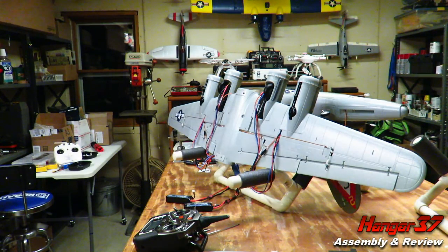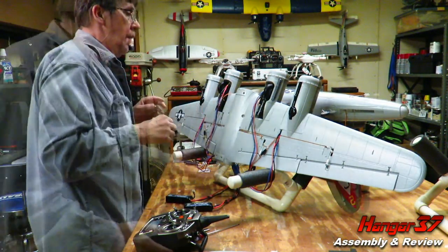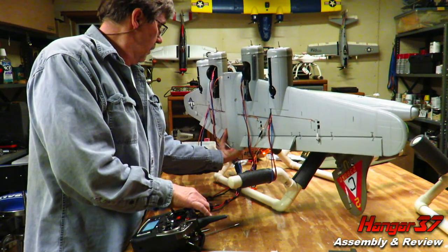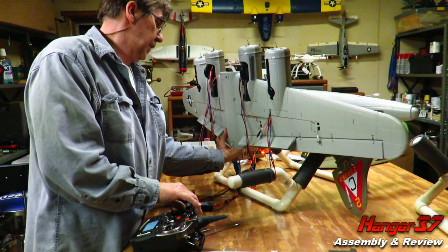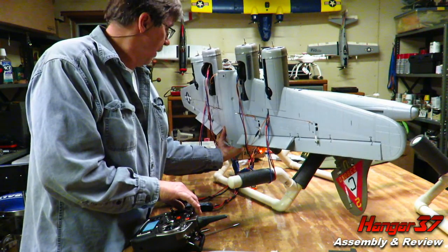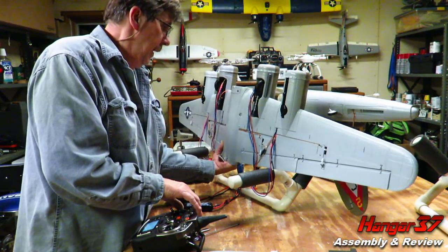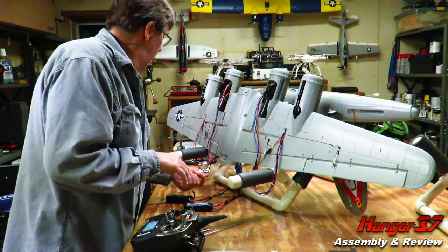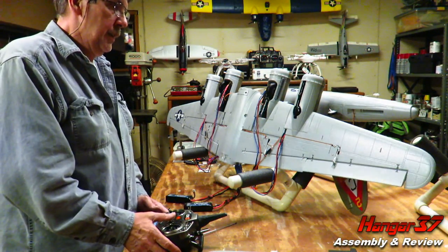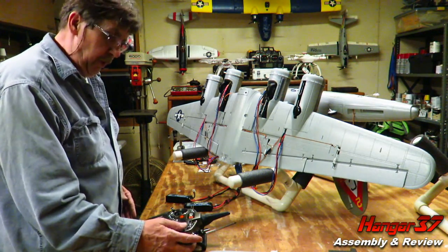Okay, I'm back. I've got everything hooked up, and surprisingly, everything works. I've got my flaps. I got three position flaps, about 20 degrees on the takeoff flaps, about 45 degrees on my landing flaps. And I'm gonna do a rudder mix, but I don't have that set in yet because I don't have the rudder on. Ailerons work. They need to be reversed though, but they seem to be working.